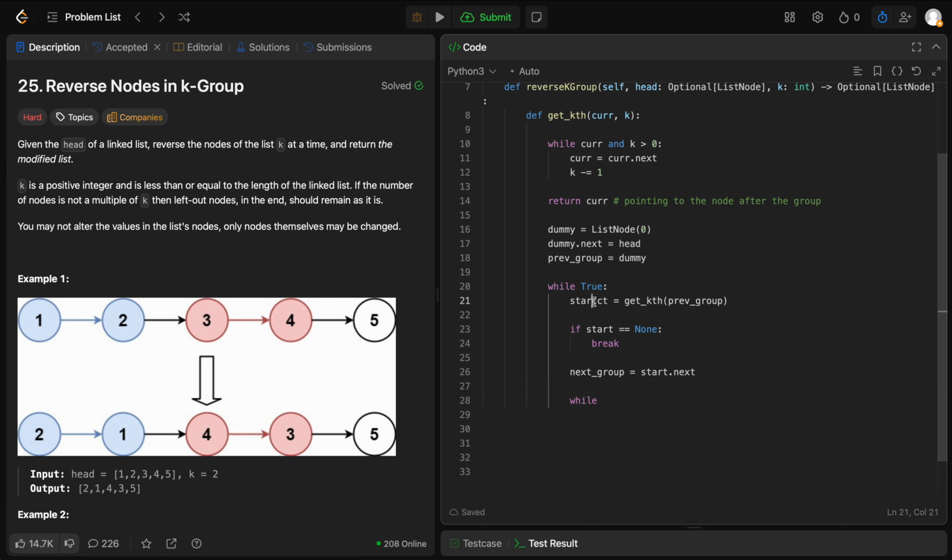Okay. Oh, let's use current here, maybe. Current, this. So while I have something, well, current is not equal. Something along these lines. So current will be 2.